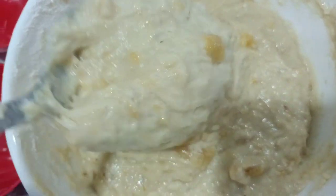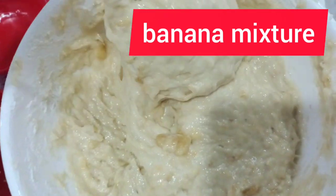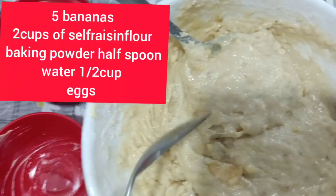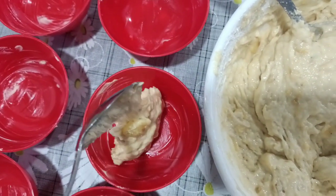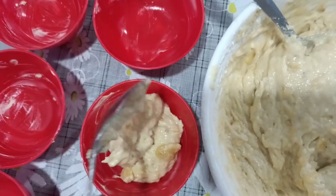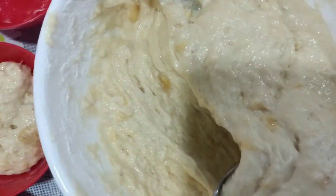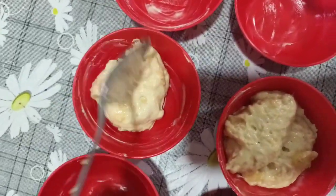And here's our banana mixture. Okay, and it's ready to put in the mold. I'm going to steam that one. We try a healthy lifestyle.